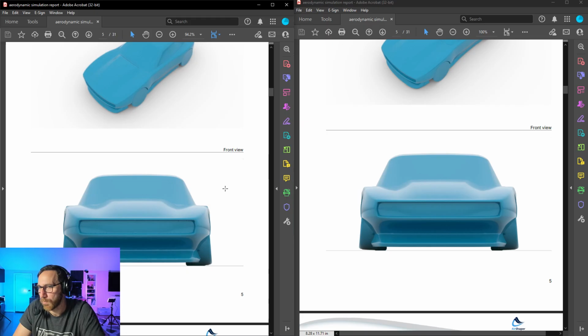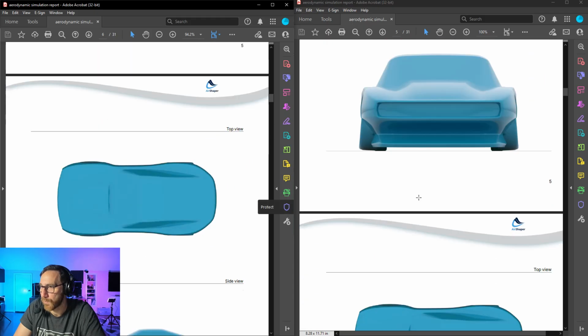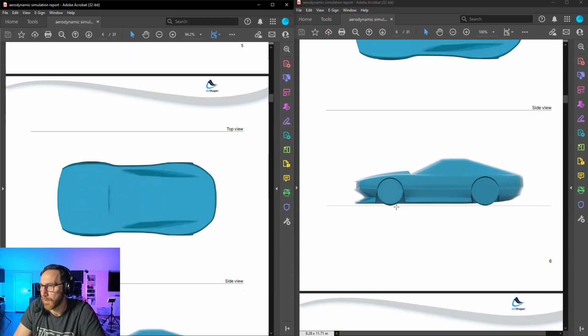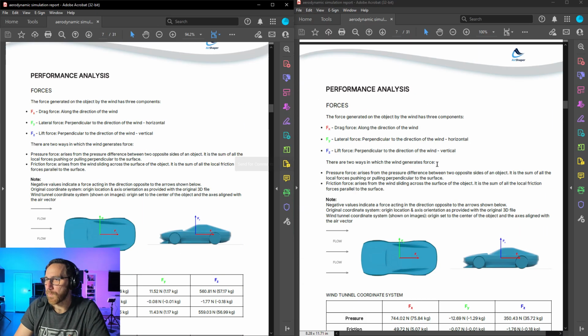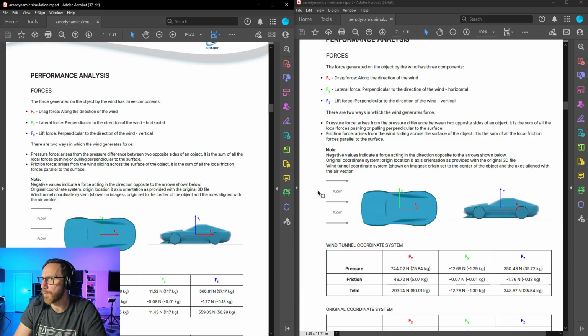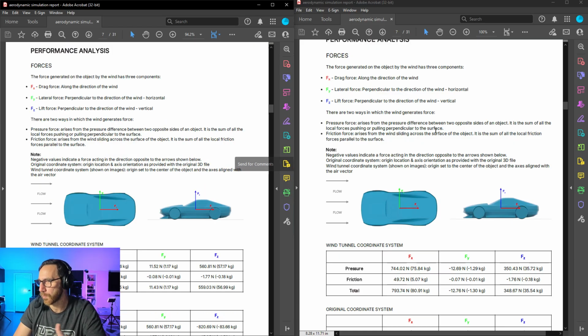All right, so the views are going to look mostly the same. This is actually a mesh view. So the mesh on the left is going to be lower resolution than the one on the right. Because there's no internal ducting, it really isn't going to make that much of a difference in the view. We're not seeing a large difference, but you get these rendered views. Now, one area you do see it is in the wheels, where the wheel wells are pretty tight on this first version. The higher resolution did keep the gap a bit better, but in versions 3 and 4, I did open the wheel wells up. All right, so first we've got a performance analysis. So we get a little bit more information than we do just taking a look at the 3D images.